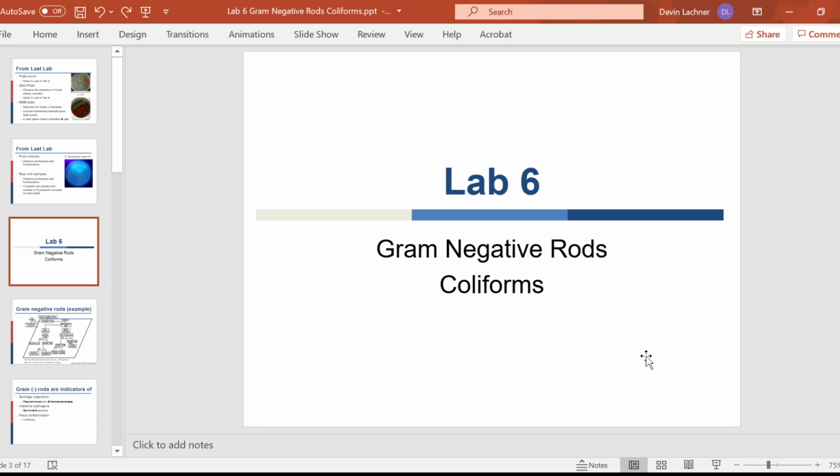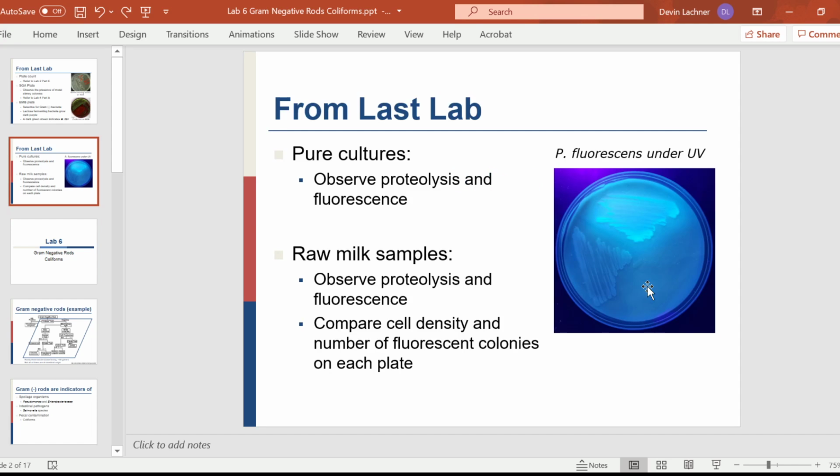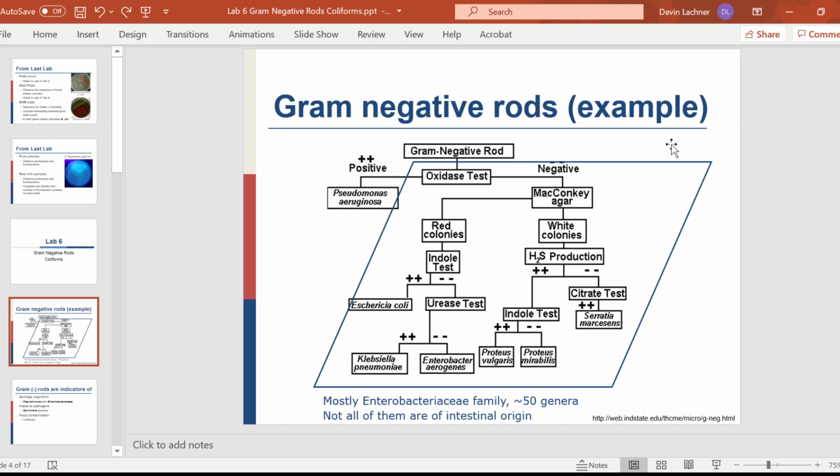But real fast from last week, we talked a little bit about P. fluorescens. So this is a picture right here of how P. fluorescens look under UV. So you can see the colonies are fluorescing, or they're fluorescent underneath the UV light. I just wanted to give you a picture of that as a quick introduction of what we talked about last week. And in the lab we would have been taking a look at the plates. Unfortunately, it's not something we can do, but let's continue on with coliforms, Lab 6.